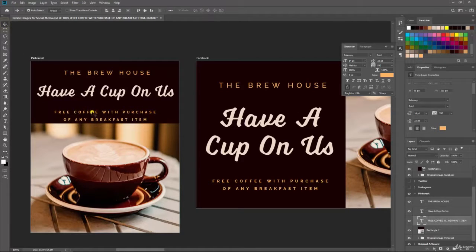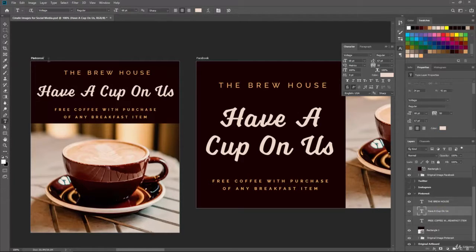Move that up a little bit. It's definitely text we want people to see. So we can't get much smaller than this because we want to make sure that they can actually tell what's going on here. So that text size is 14 points. I probably won't go any smaller. However, this looks pretty good. So we can just manipulate this around a little bit to see how everything's looking. I think have a cup on us looks good.